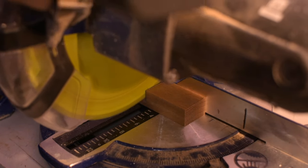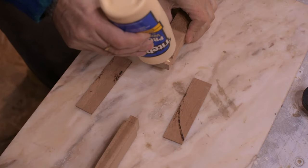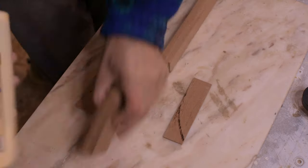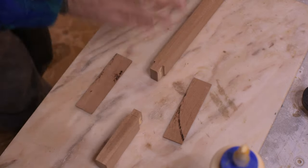I start by preparing the side of the windchest, which will be made of solid mahogany. Here I prepare a channel inside the side, which will serve to bring the wind to the upper chest.